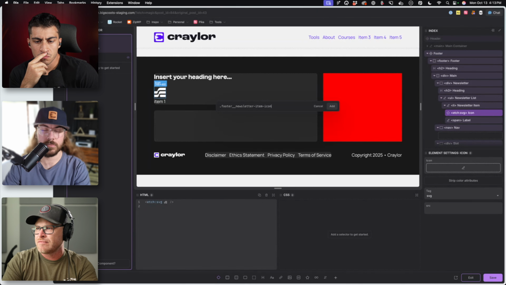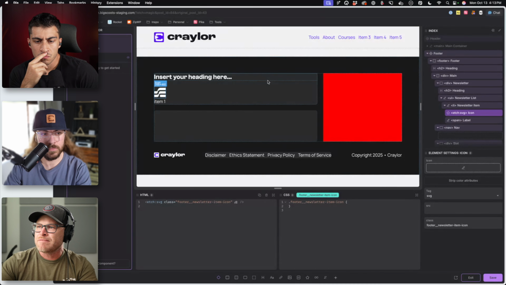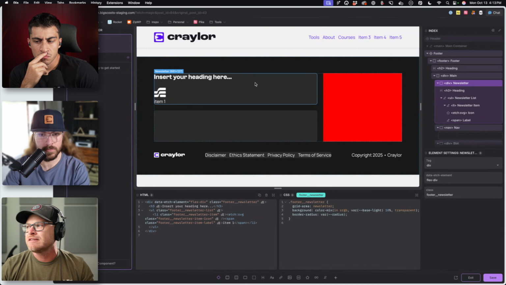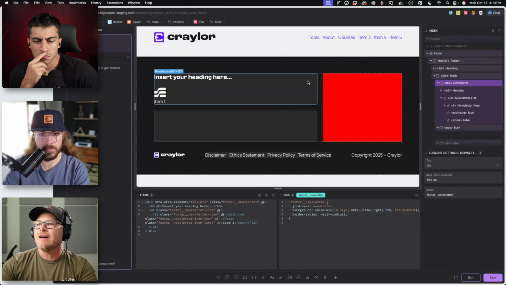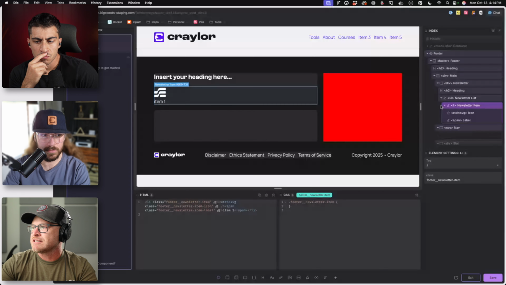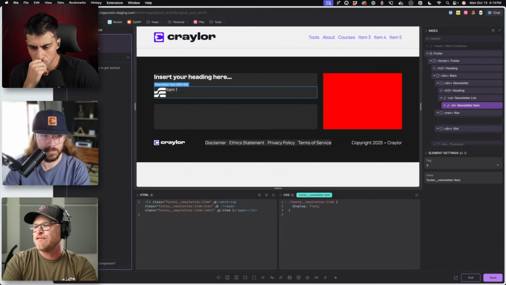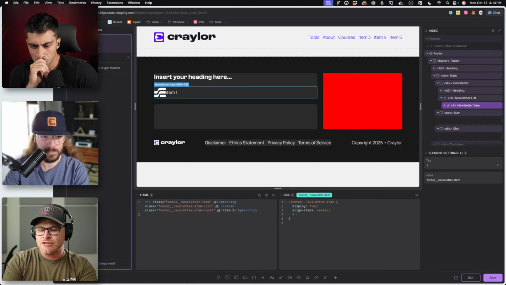It's debatable whether this is like a global block that we probably could have just BEM'd at the block level, just called it some sort of opt-in block or something. But I haven't seen it used anywhere else. So if we need to do that at some point, we can just rename these and extract it and be done with it. But for right now, it seems like this is going to work out. All right, so this newsletter item, let's go ahead and display flex, align items to the center. Let's do flex shrink of 0 on all the children.